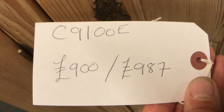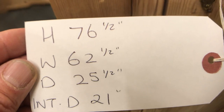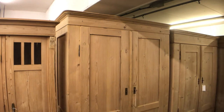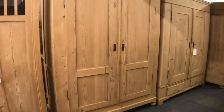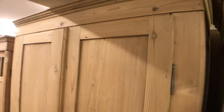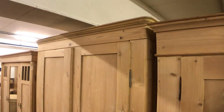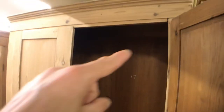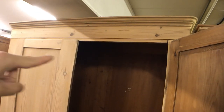It's nice and deep as well — 21 inch internal depth. Then we have a big antique pine wardrobe — a nice big one — and this one looks French. That's just a shadow, don't worry about that. Nice big deep wardrobe, totally dismantles for delivery. It's really high so I would say probably put a shelf about mid-way with the hanging rail underneath — make a lot of use of the height.